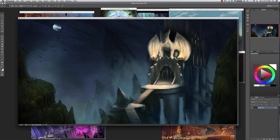In my opinion, because of the composition and lighting, that temple is probably the focal point. Because that's the focal point, we need more information there. When in fact, although that's the part of the image that's pulling me in, my eyes are enjoying looking at the green structure over on the left more.